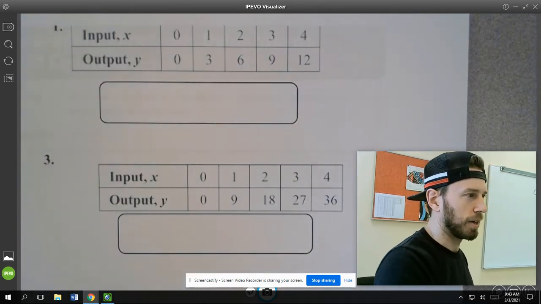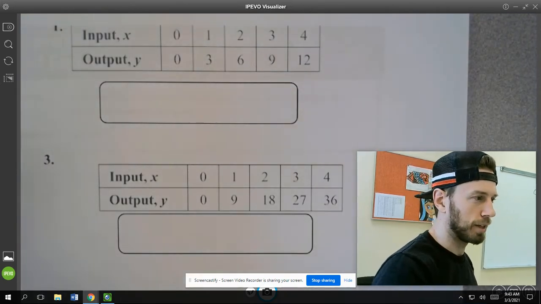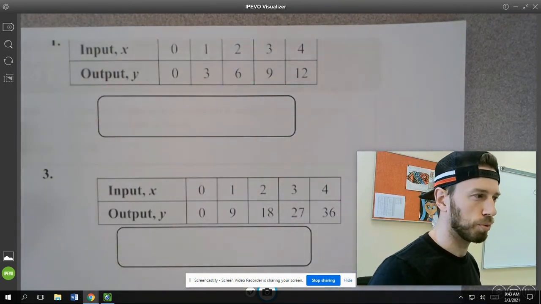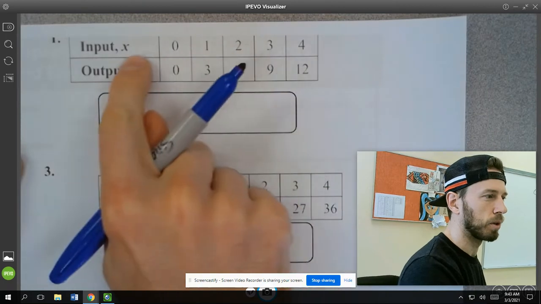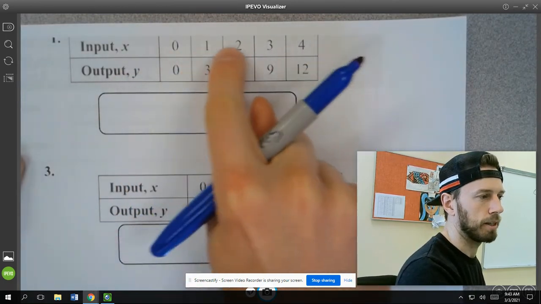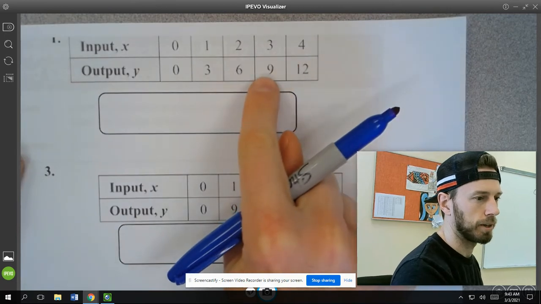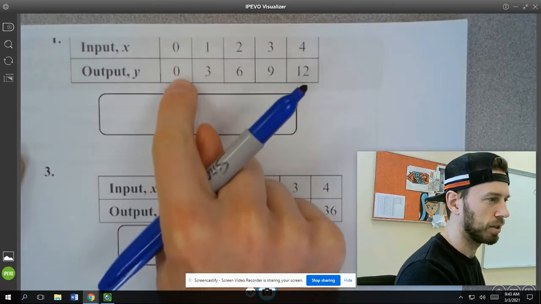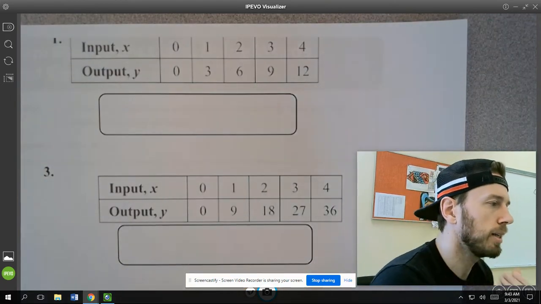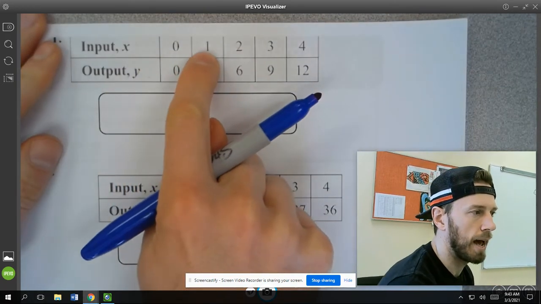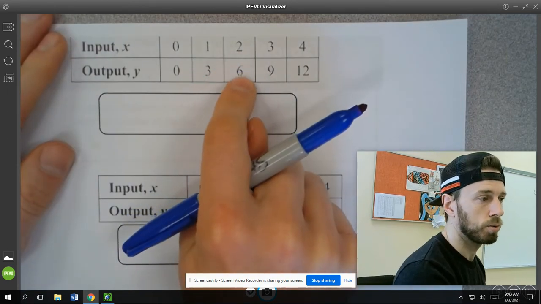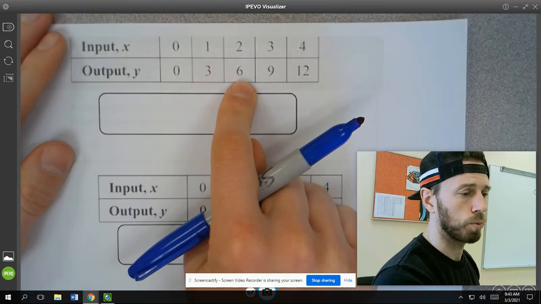All right, here we go. Let's take a look and see what you wrote down for these. Just briefly and quickly, I'm just going to write what I think the rule is. If I look at these numbers on the top row, the inputs, and I look at my outputs, what's happening to the input that gives me my output down here? I have 0, 0, 1, 3, 2, 6, 3, 9, 4, 12. And I think to myself, well, what is happening? Could it be addition? Could I be adding 2, right? 1 plus 2 is 3, so it could be plus 2. But 2 plus 2 is not 6, so that can't be the rule.